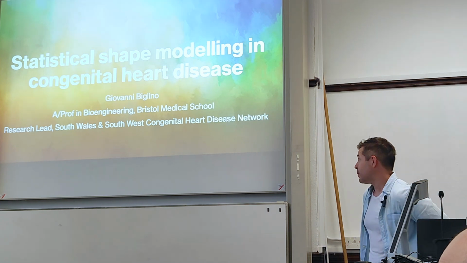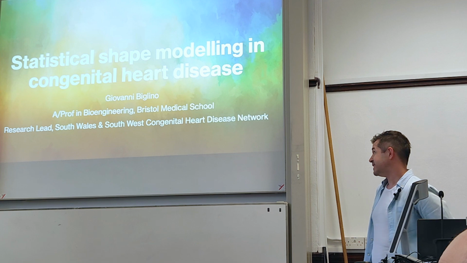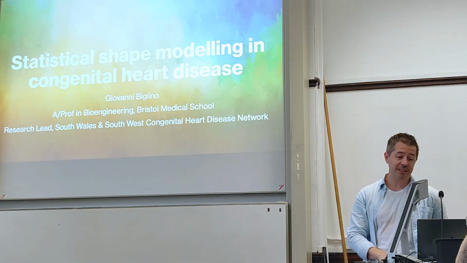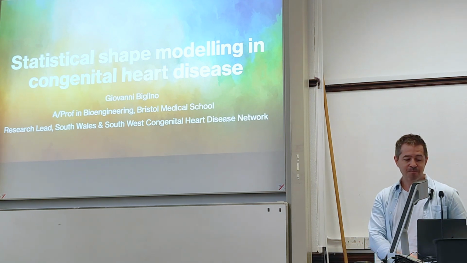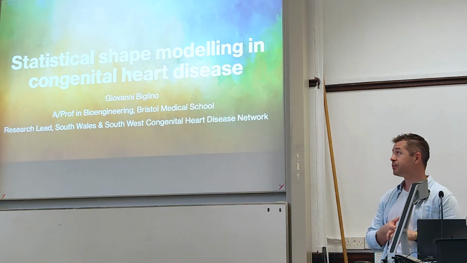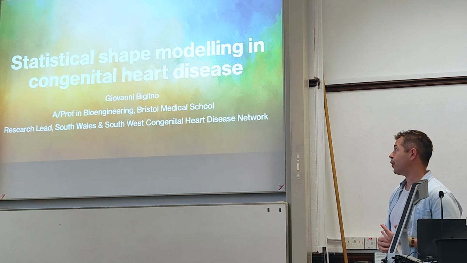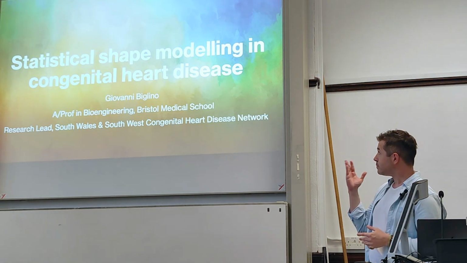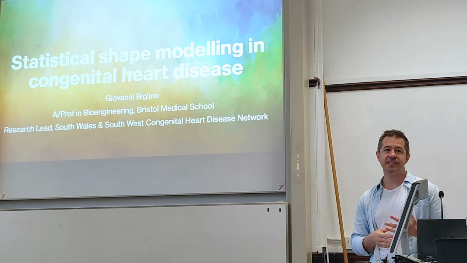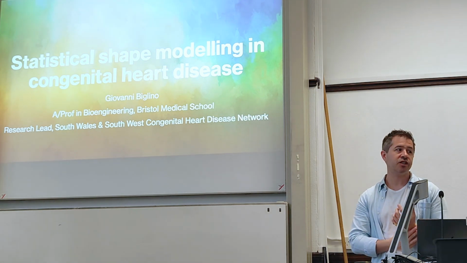As Shervan said, I'm a biomedical engineer. I work in the medical school. I've been doing research in congenital heart disease for 15 years now, first at Great Ormond Street and then at Bristol. I've worked in different techniques, both experimental and computational. And what I wanted to share today is examples of work that we've done using a technique called statistical shape modeling that can lend itself to, especially as you will see in one of the examples, some machine learning applications.